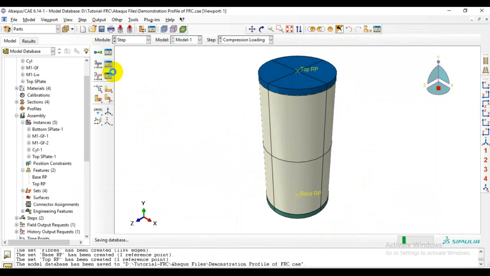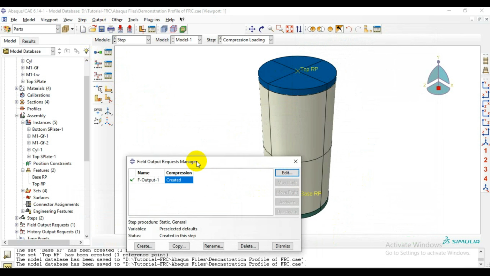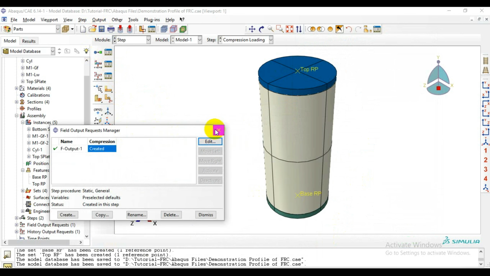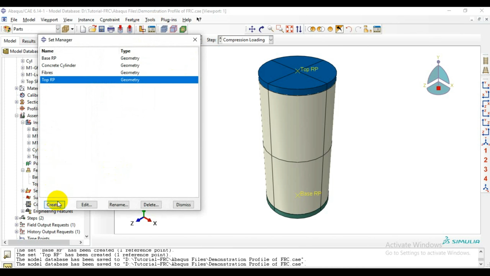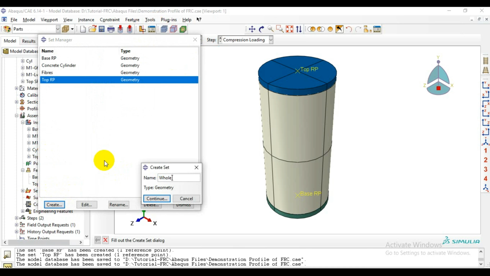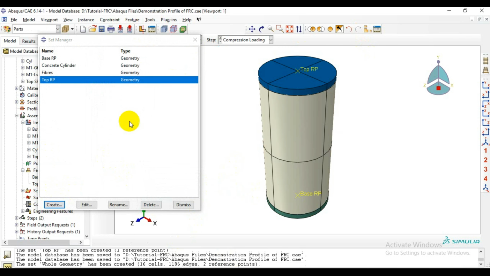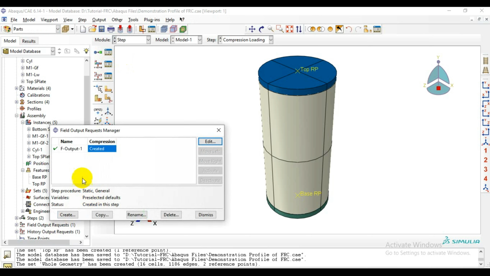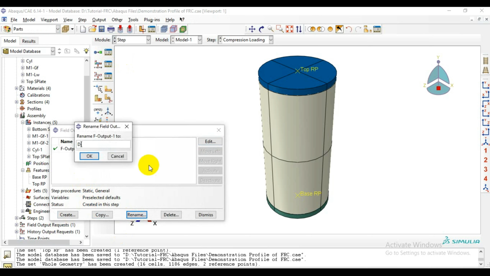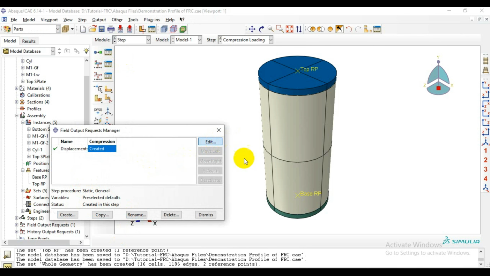So in here I need to define something, but before that let's go to assembly and go to tool set manager and create whole geometry, right? So we need to be careful about this consideration here, because we are making a very simple model, and for that we need only a few of the vectors and scalar outputs.